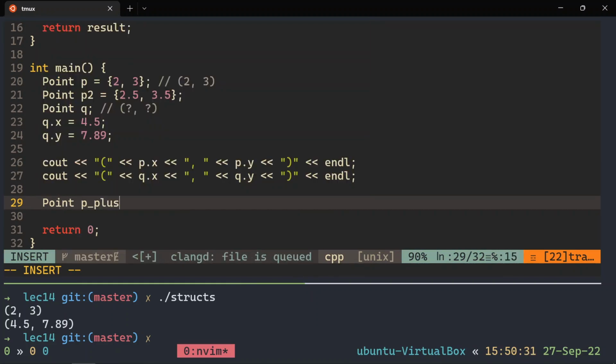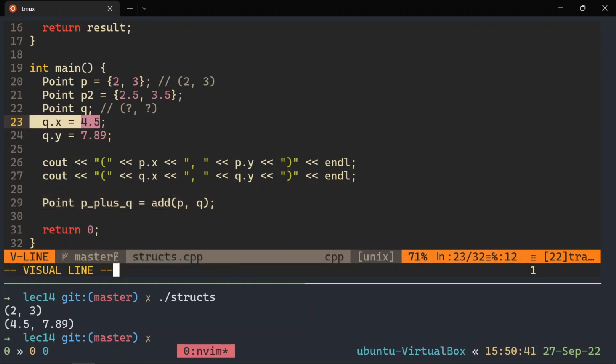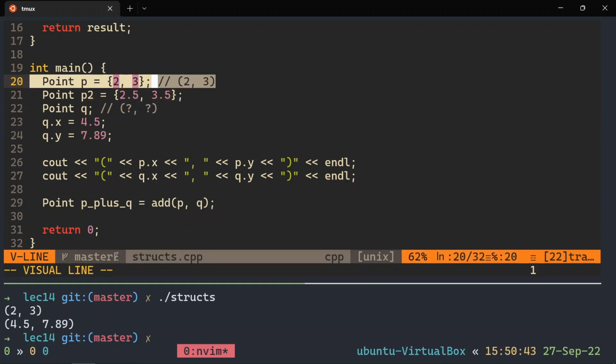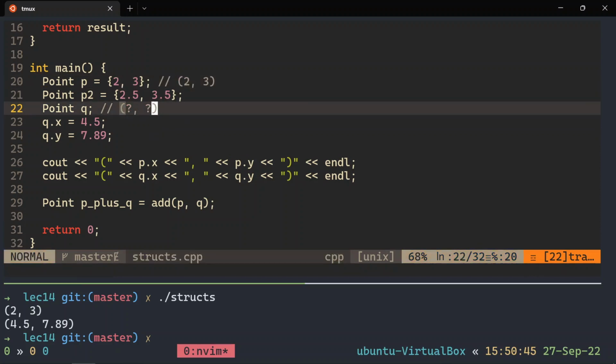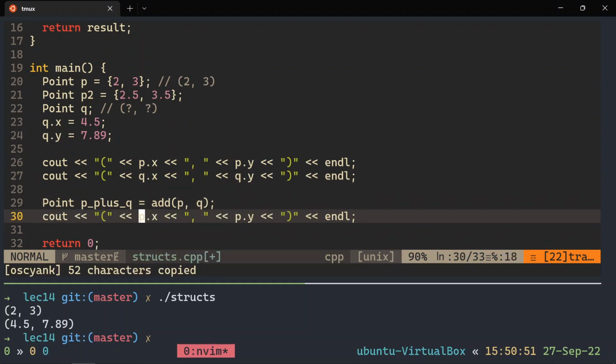Point P plus Q is, well, let's add together. Let's call our function with P and Q. Those will become A and B, and it'll give me back, I don't know, 6.5 and 10.89, maybe, if I'm doing math right. And then we can print that out.